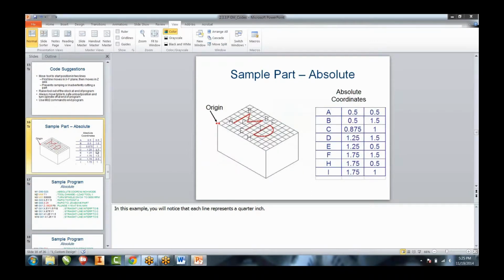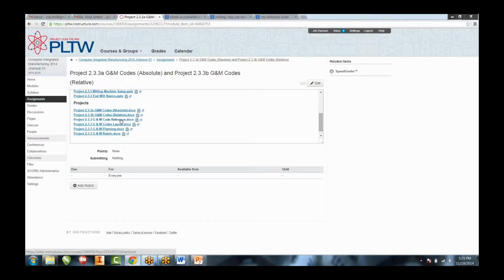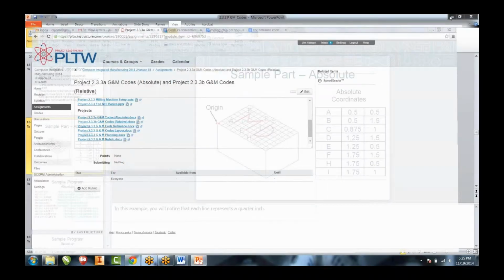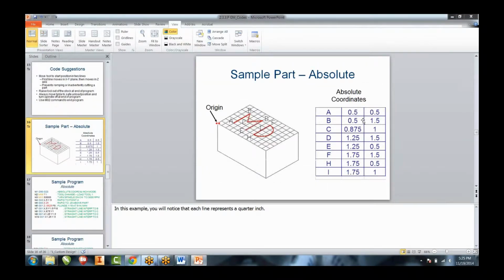I'm like, okay, so I want this, and they're looking at their list that you can get from the curriculum that tells them all the different codes, which looks like this G&M code reference sheet. It has all the codes that they're going to need, the same sheet they're going to get on the final. I have them use that with this, and I leave these coordinates out. I blank them all out, and they help me get all these coordinates together.